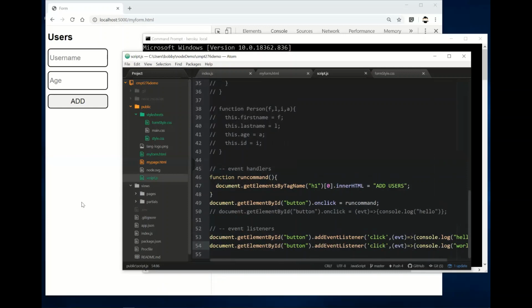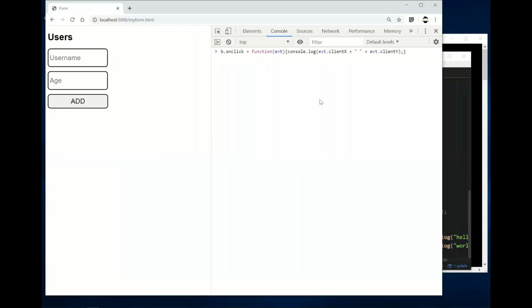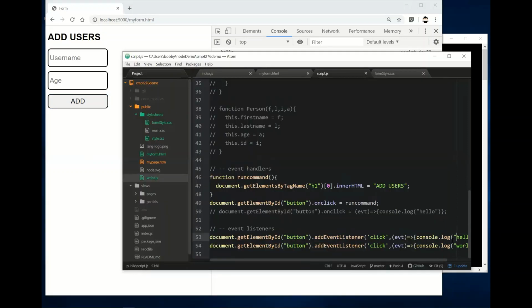So we'll run this, and now when we click on the add, it's going to do hello and then world. You'll notice that it does it in this order because by default, the event listener is going to listen for the capture phase.